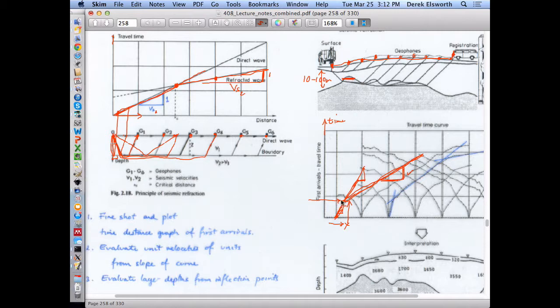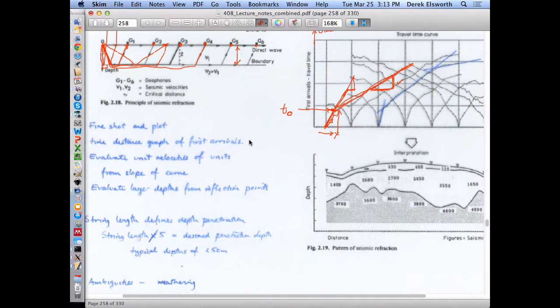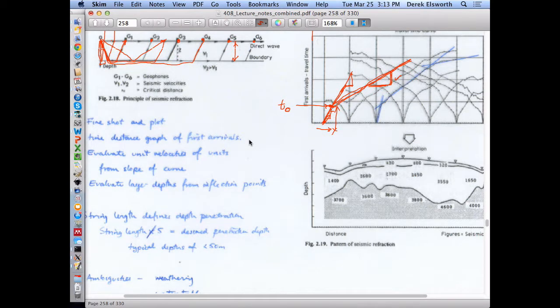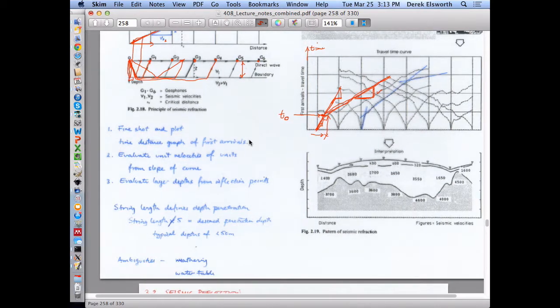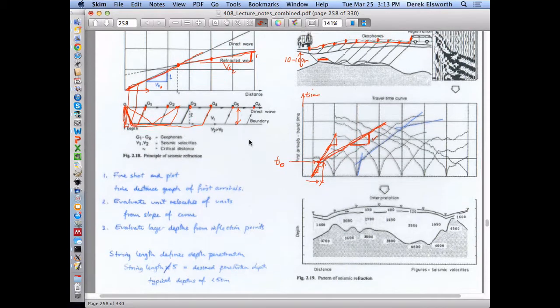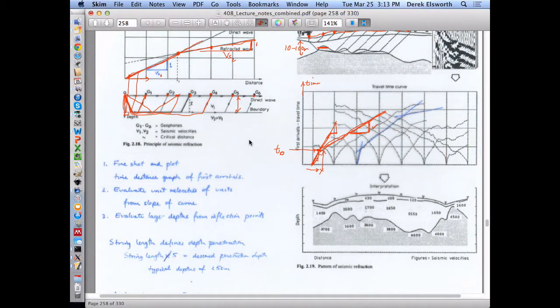And the other piece of information you get is this critical travel time, T sub c. And using this in some way gives you the ability to figure out exactly what this depth is. So those are the two pieces of information. And so in seismic refraction, which is the most used one, I guess, in environmental applications, you interpret this in terms of those two things: the seismic velocities from the slopes of these, and the distance of the layers from this intercept here.